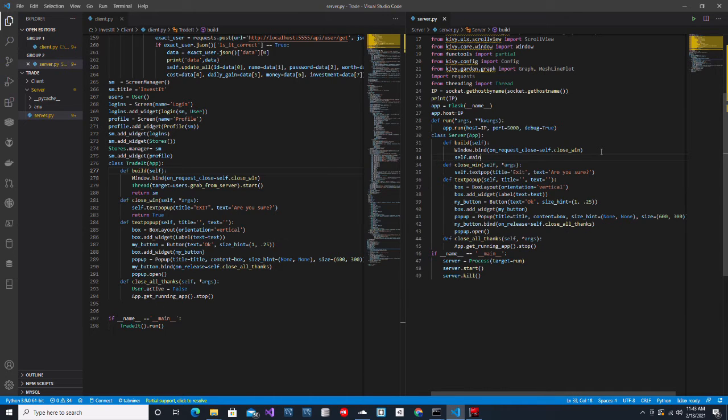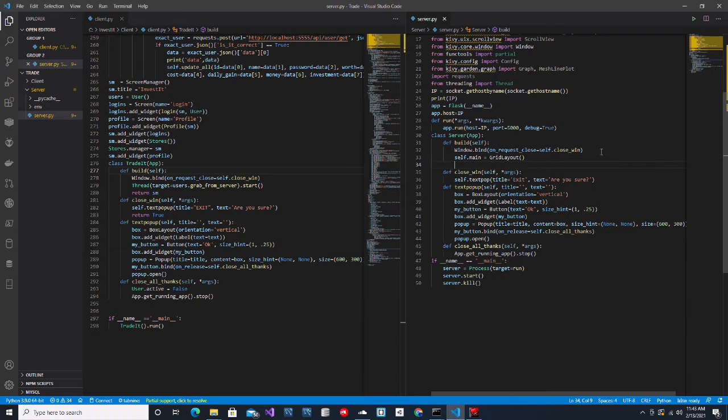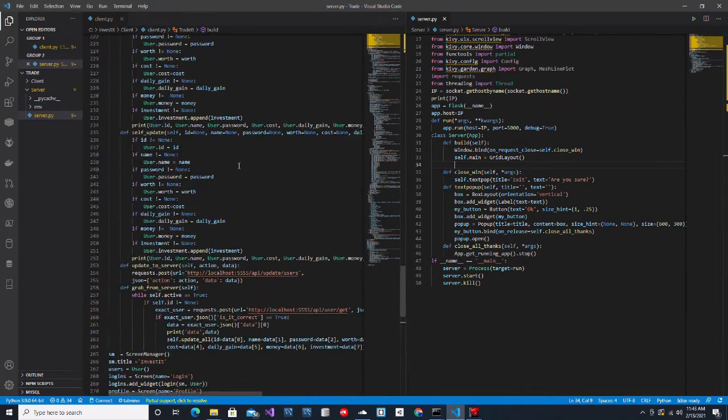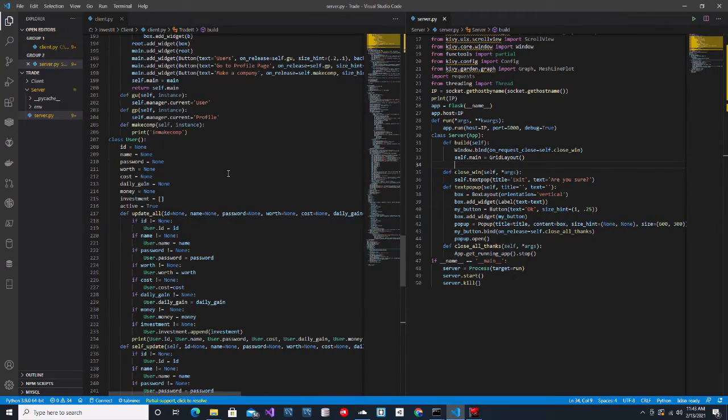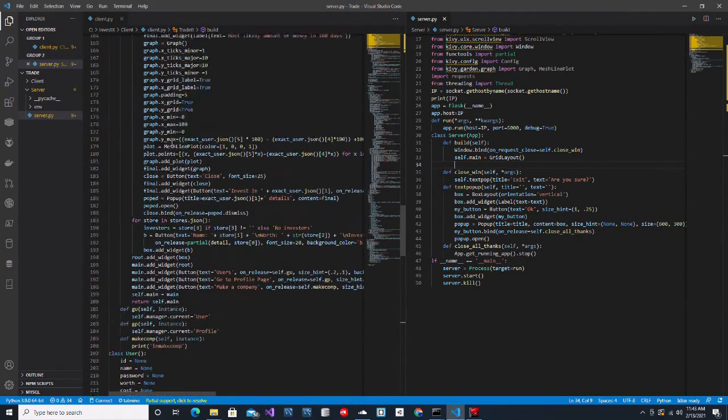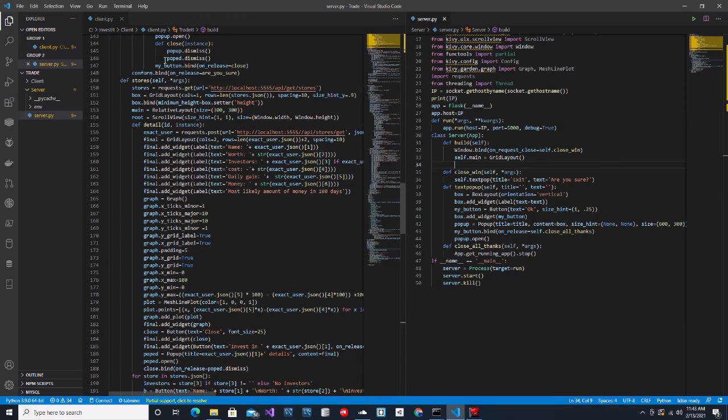self.name equals the grid layout. In a second, I gotta see if grid layout needs any extra functions or stuff like that. Grid layout. Yeah. One column, rows. How many rows do we need?